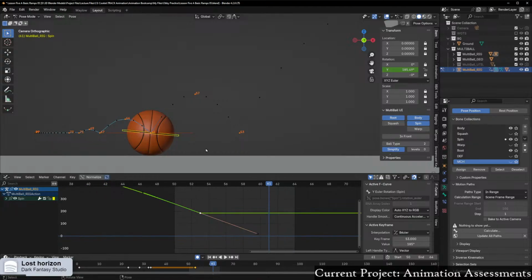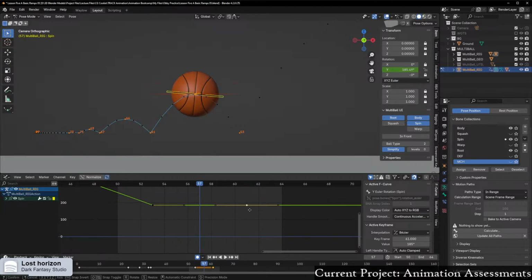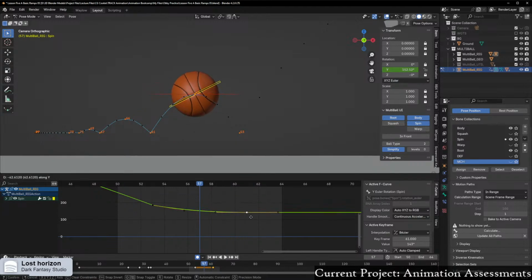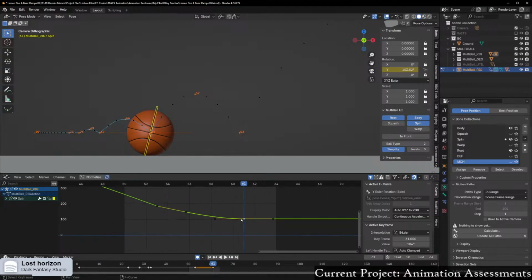So frame 61, insert a keyframe here. Then grab this Y. Because the entire idea is to make sure it doesn't look over-rotated. I also don't want it to be under-rotated as well, you feel?